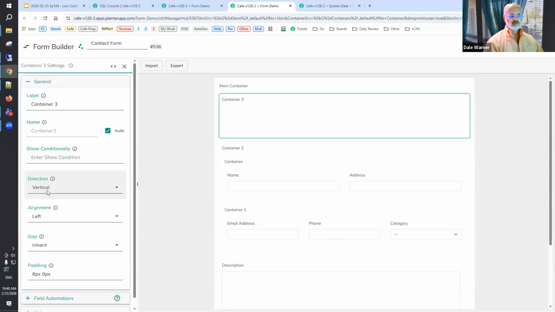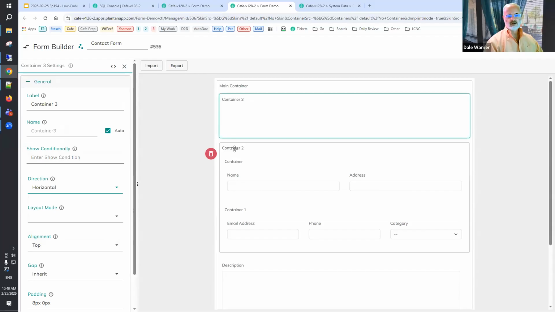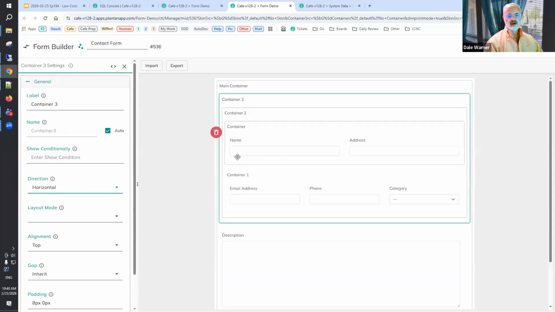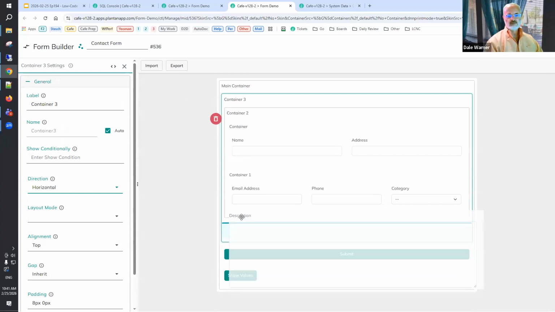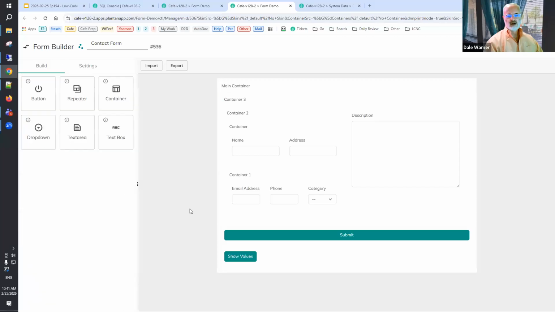Yet another container. This one is going to be in a horizontal layout. This is what's going to allow me to put description next to this container that has all of these other things inside of it. So now they all flow together, and I can put description in there too, and now they're side by side.